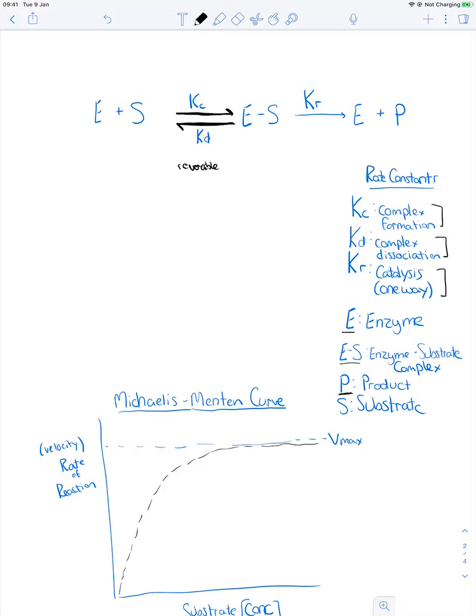Maybe there's just not enough energy, maybe the angle, the orientation wasn't exactly perfect, but it doesn't work. And then the last one is KR. Now notice this only goes one way, because remember once this reaction happens, this one is non-reversible. You can't, once you have the products, you can't go back to the substrates.